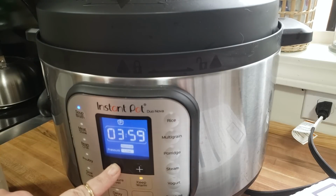I'm going to reduce that time down to 2 minutes. Or 2 minutes. 2 hours. Thank you. And we are going to pressure cook those bones for 2 hours in the Instant Pot.